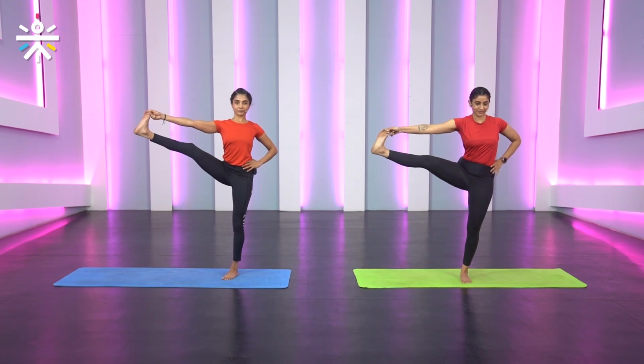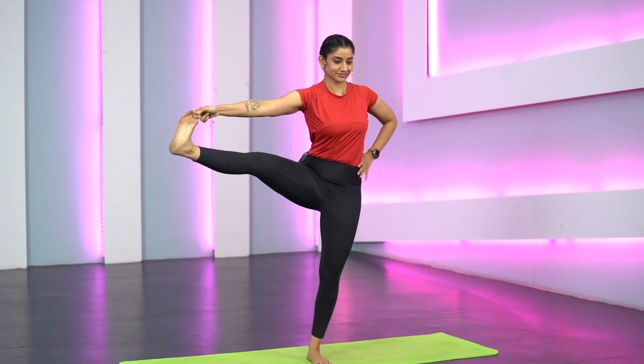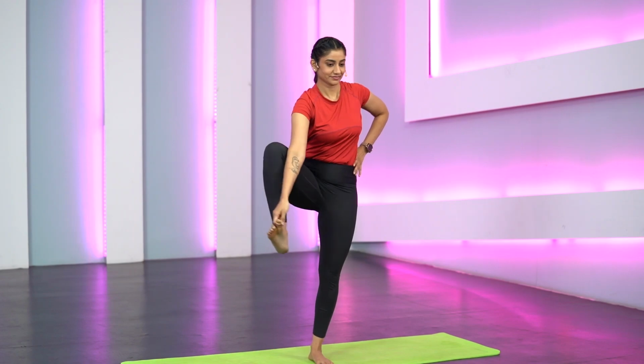One. Spine is straight. Two. Longer breath. Three. Looking at one single point. Four. Relax the facial muscles. And five. Getting ready. Bend the knee.